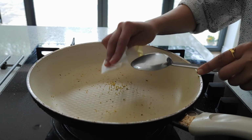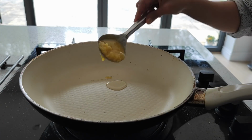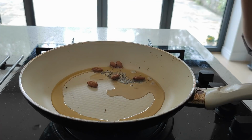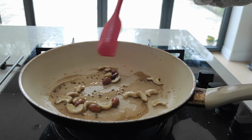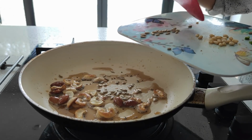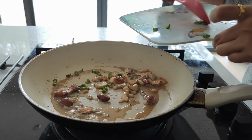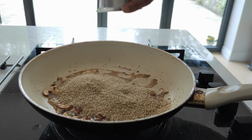One last time to wipe down, and then I add in very little of oil and a tablespoon of ghee, mustard seeds that I splatter in, and nuts with almonds being the first. And then I add in cashew nuts until they turn crunchy, and now I add in pine nuts and sunflower seeds, finely cut green chilies and millets that I roast slightly.